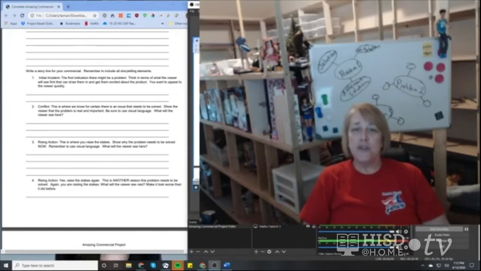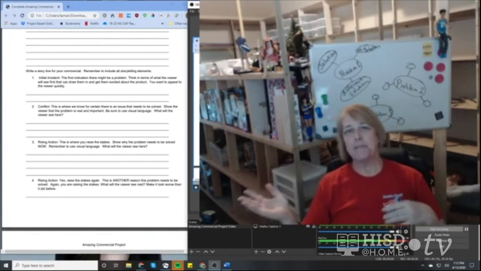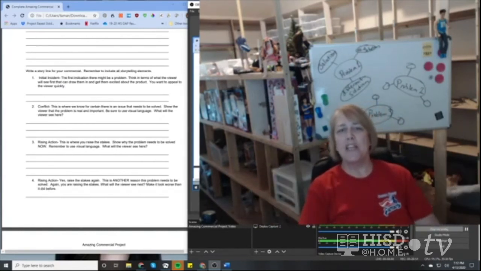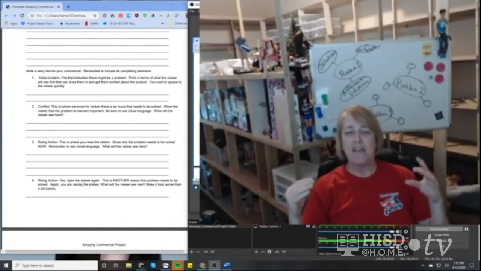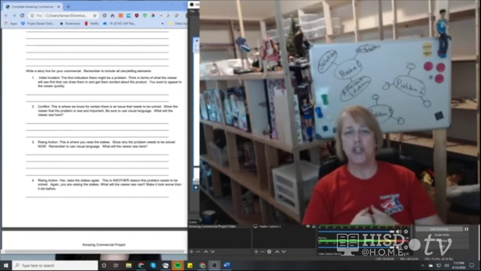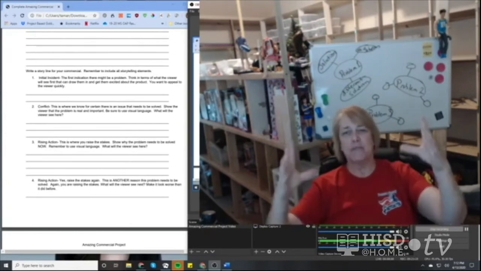And you can do your storyboard by drawing, by collaging, by creating Google Slides, by creating a PowerPoint solution, a Pinterest board, or any other way that you like. You have to have at least one picture for each of the storytelling elements, which shows what is happening for that section. This is sort of like a comic book layout for what's going to happen in your commercial. So think in terms of the comic.